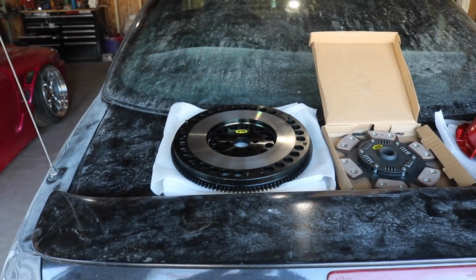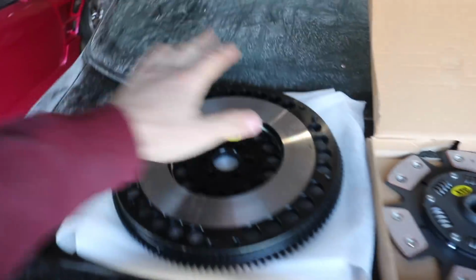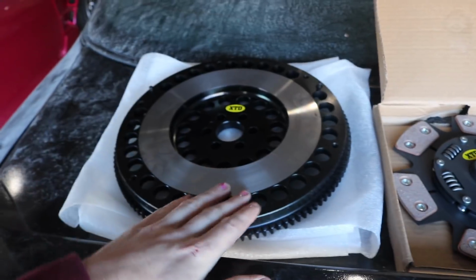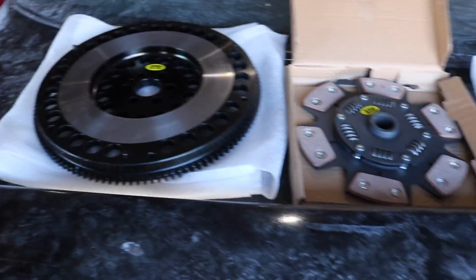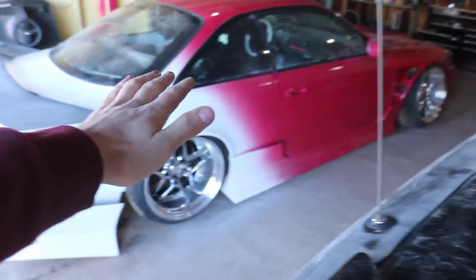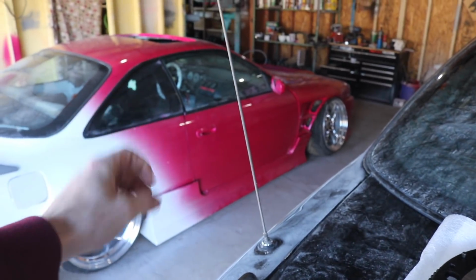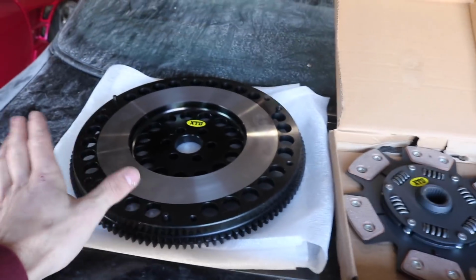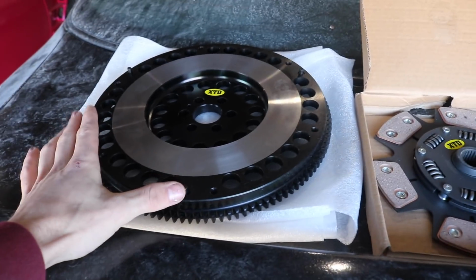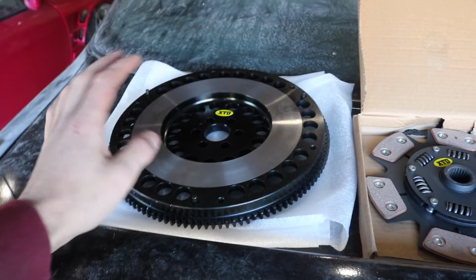All right, so this is most of the stuff, the bigger pieces that you're gonna need for the swap. So we have a new flywheel here. If you use the OEM flywheel, that's fine, but I just chose to get the full XDD kit. Real quick to get this out of the way, a lot of people do not like cheap eBay clutches. From my experience, I do not have this in this car, but I would put this in this car. I got this motor built and it came with a clutch that was somewhat new, so I left it in there. But whenever this clutch goes, I will put this in there. I'm not the biggest fan of their flywheels. I kind of like to stick to OEM flywheels just because that's the OEM weight that's on the engine. I've read about it before, I just like that.